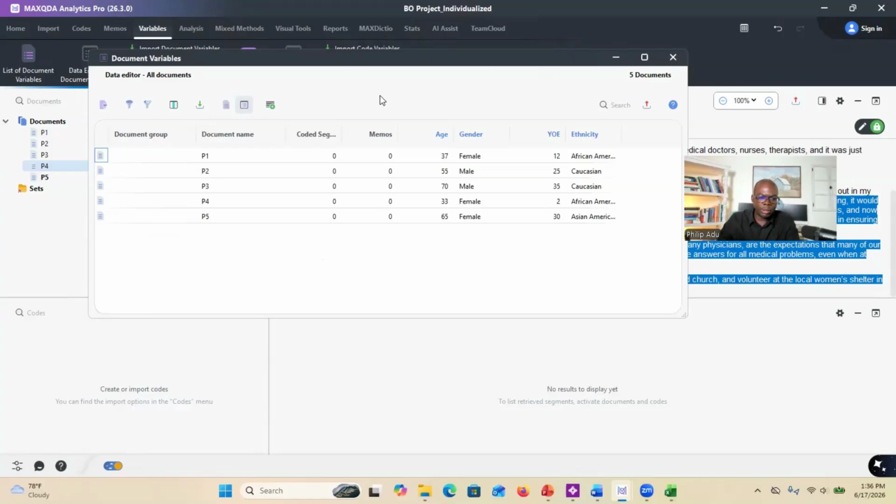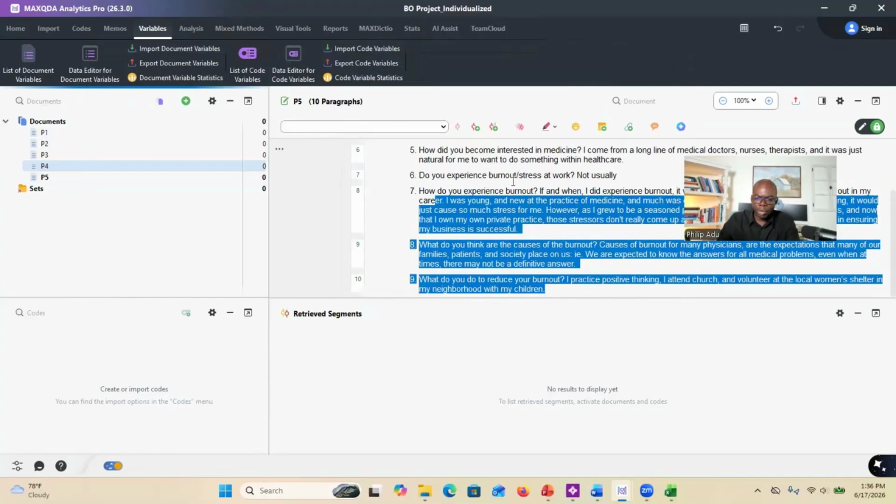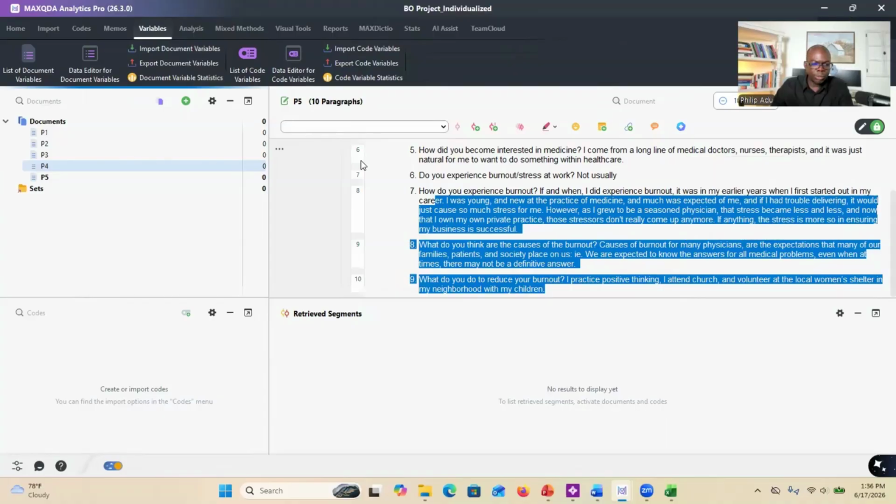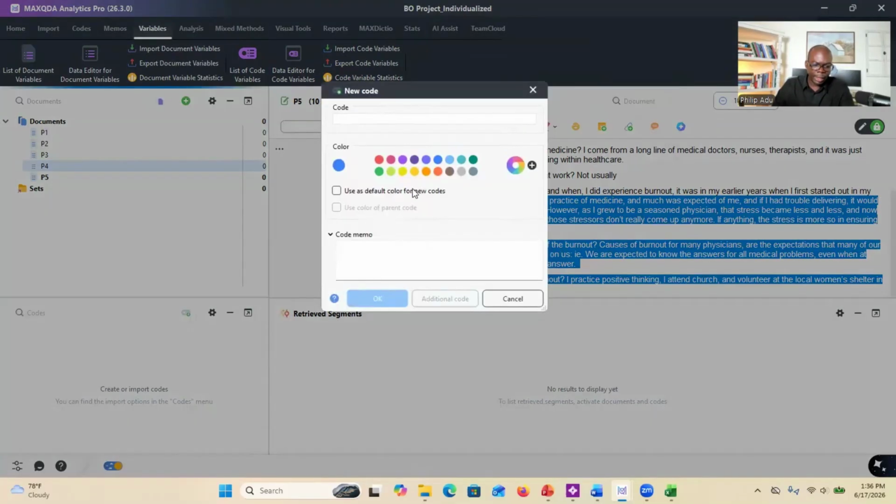So when you finish, you can go ahead and close it. Now we have brought in our demographic information. So the next process is, you see here, codes. This is where you're going to create containers for your research question. I have only one research question, so I'm going to create one container for it. And then I can also create containers for each of the participants. I'm doing an individualized strategy, so I have to develop themes for each participant before I think about developing a master theme, right? So I click on the plus here, and then you can create a container for the research question.